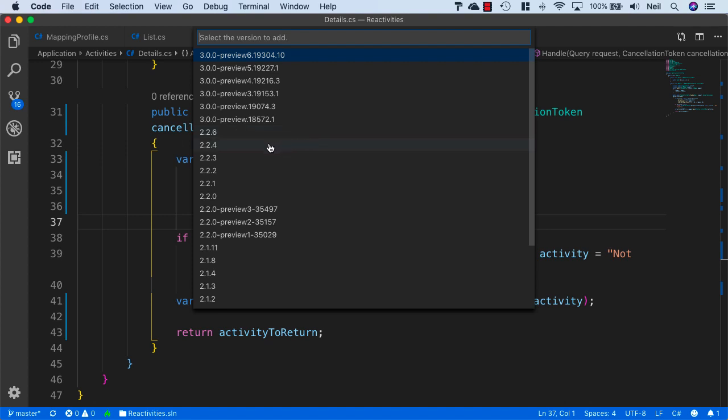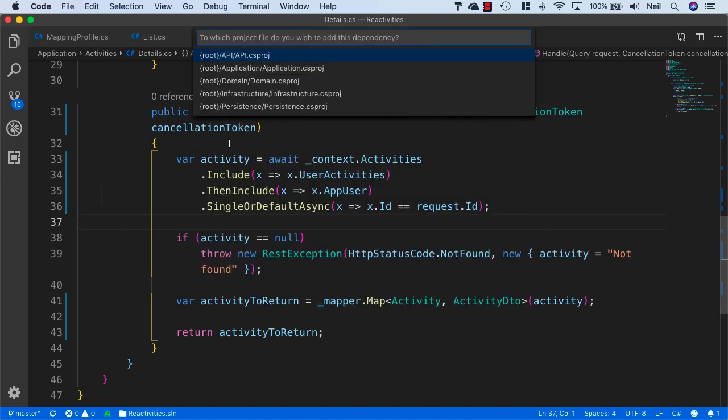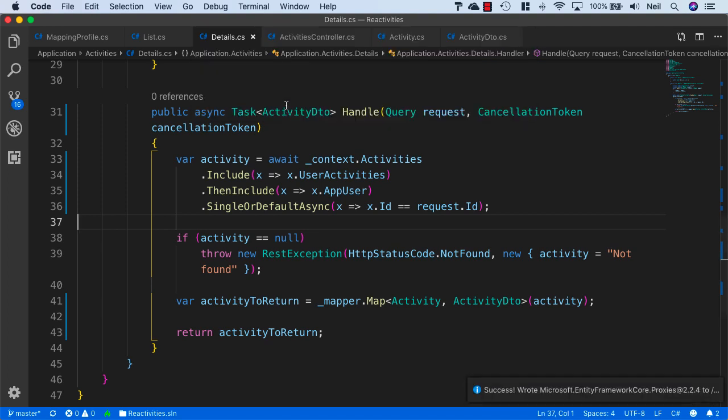Then we need to take a bit of care because we want this to be exactly the same as what we're using for our Entity Framework Core packages. Now, I know mine is 2.2.4, so please double check which one you're using, otherwise you're going to get a version conflict. We want to add this to our persistence project because it's related to Entity Framework.